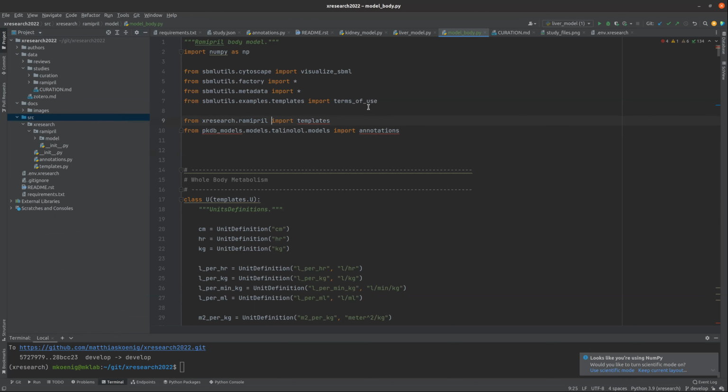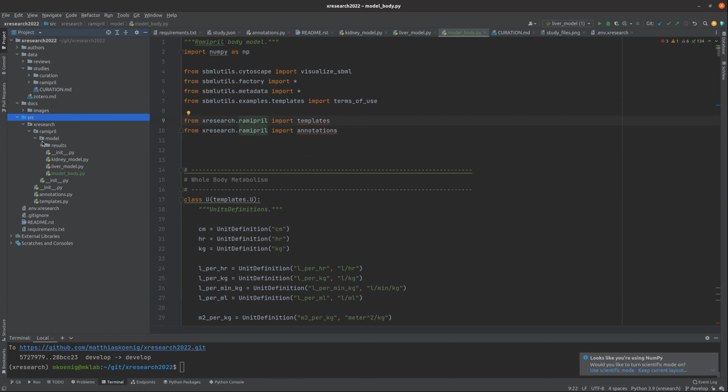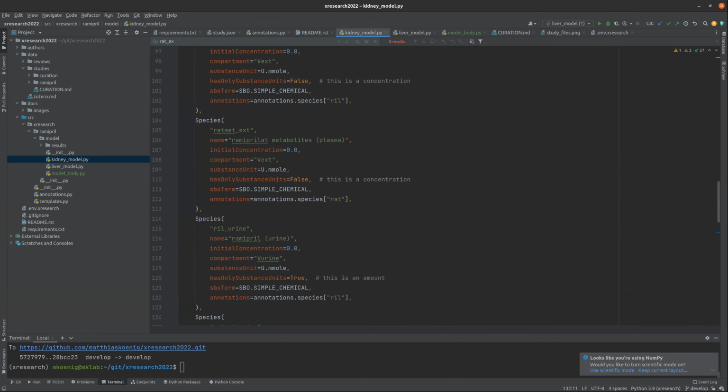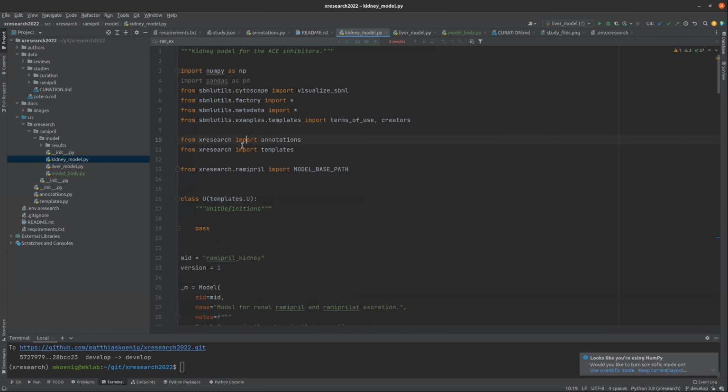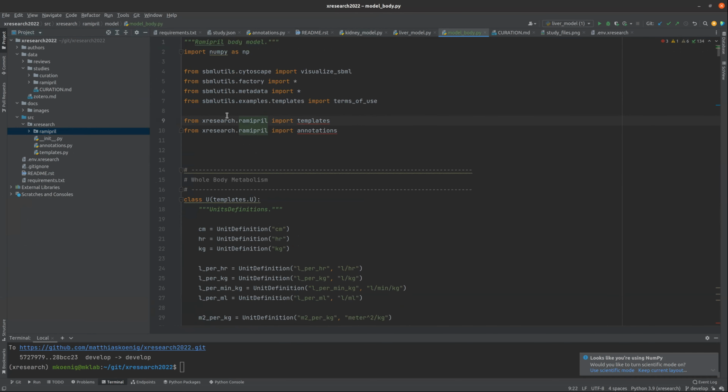Okay, this is strange. Why is this not working? Very strange, because we did these imports before. We did this in models, and there the imports worked. Okay, for X. This is not in ramipril. No. Oh, sorry, I used the wrong folder structure here. Yeah, we defined the templates and the annotations on the top level. Okay.